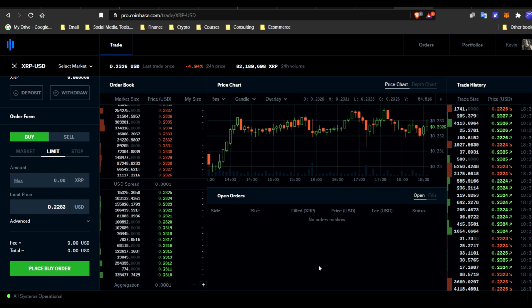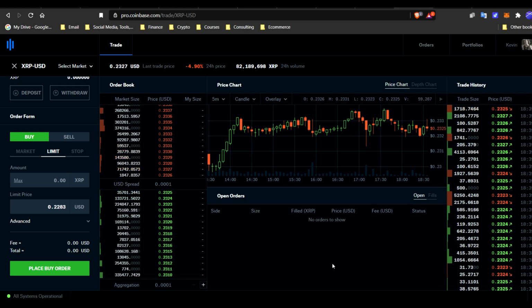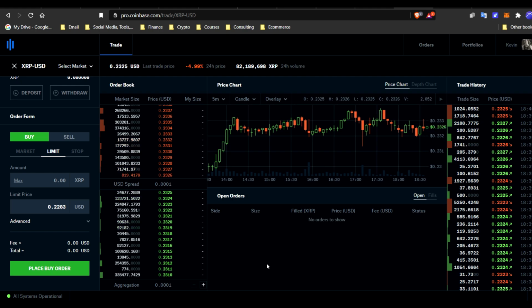I typically do not use Coinbase Pro. I'm not talking badly about it. It is just not my personal preference. I like trading on some other exchanges as well. Just wanted to share this, and I just recommend getting familiar, diving in, and getting really familiar with all of these assets, exchanges, and understanding the pros and cons that come with each exchange. Some exchanges have different cryptocurrencies. Some exchanges have different pairs.